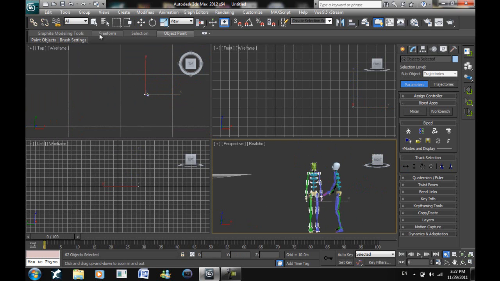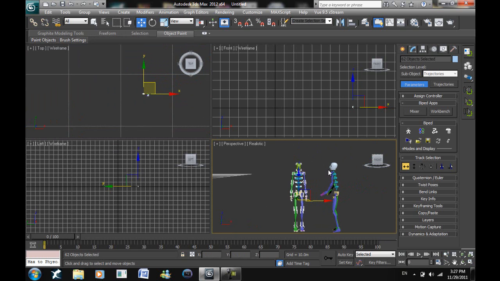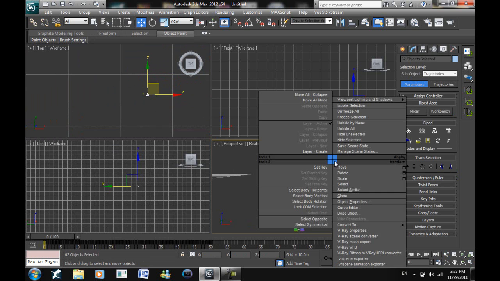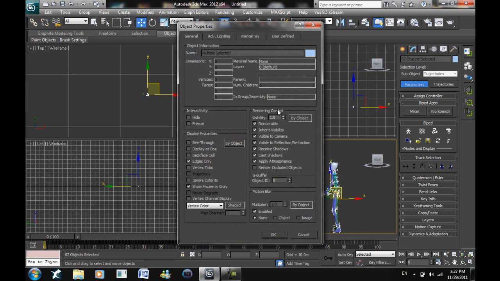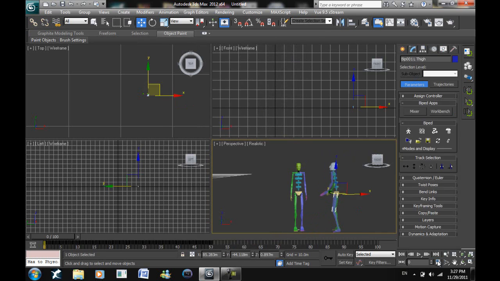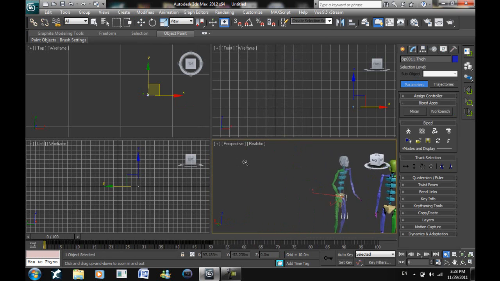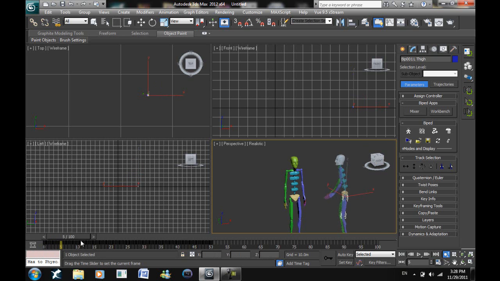Go here. Now I have these two bone systems. I will go to this one, right click, object properties, make the visibility 0.3. This is a very important step. I want this to be not very clear, because I want to put both systems at the same place. So I want to see this one with full visibility that I want to animate, and this one that is already animated. We can see its animation like that.